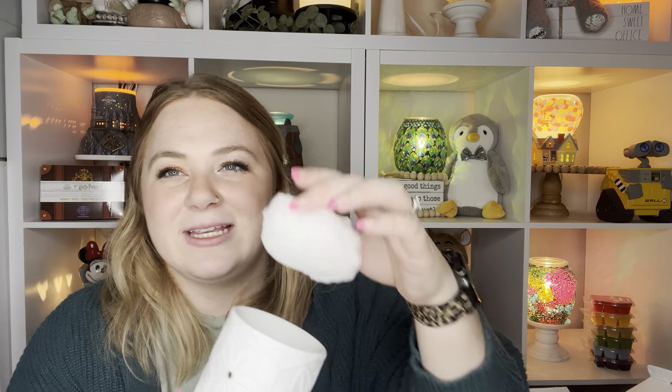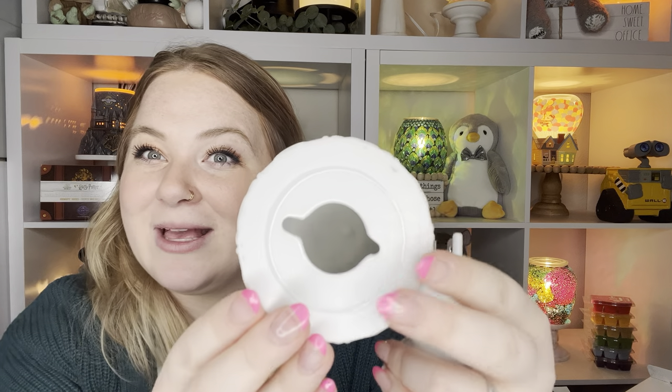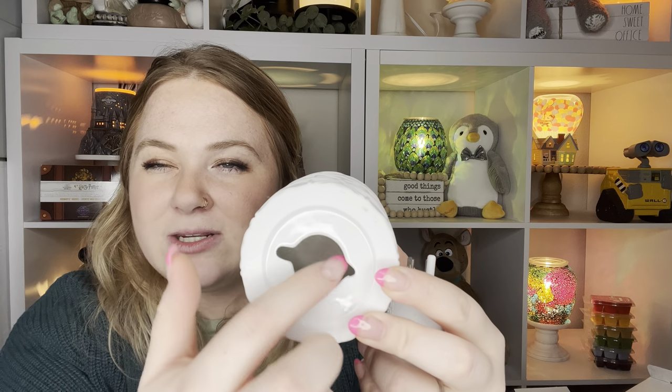It's like a matte finish, so be very careful not to get wax on the outside of these because a lot of times with matte warmers, if you spill wax on the outside, it basically ruins the finish in that section, even after you clean it off. I love it — it's so symmetrical and very modern. This has a huge dish. Since we have a cotton cleanup here, you could definitely fit it — like that fits really well in there. That is the Salerno mini warmer. Mini warmers just go on the little thing you plug into the wall. You can also get a tabletop base. This is a ceramic mini warmer — the ceramic ones have these notches on the bottom, while a glass one will have basically a twist so you can thread it together.